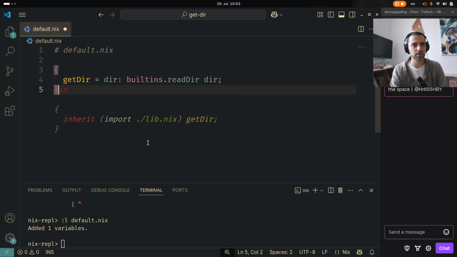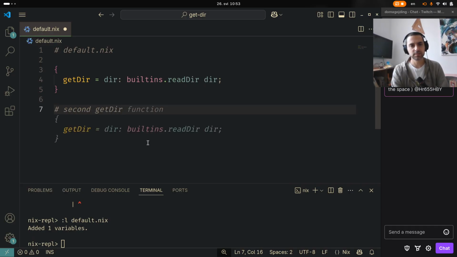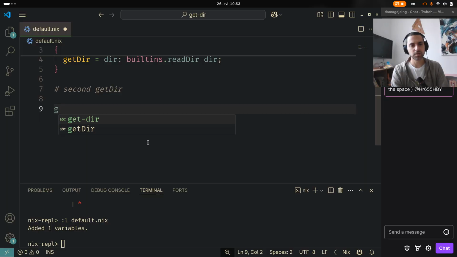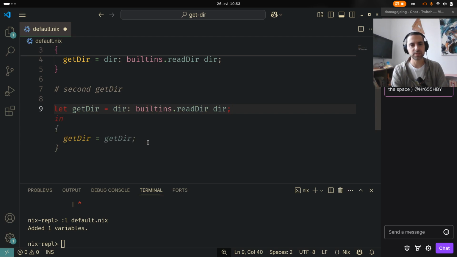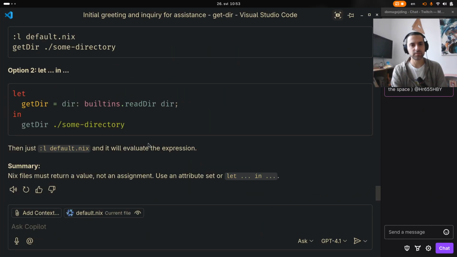Second way, and let's call it second getDir. So it would be let getDir is dir. Look at this, nice. Built-ins read dir. In, what did it write?